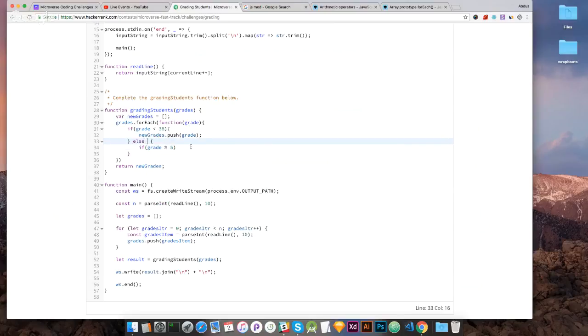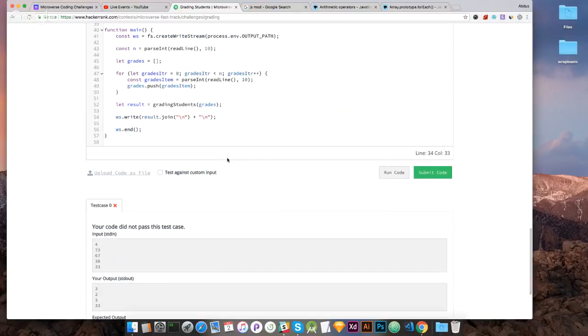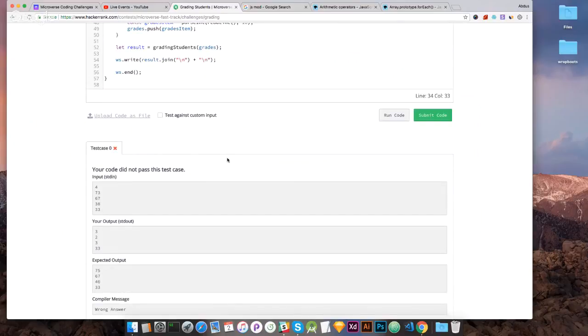Okay, so I can write it like here. Else if. Okay, so I need to know if it's less than 3, what is the remainder to the multiple.